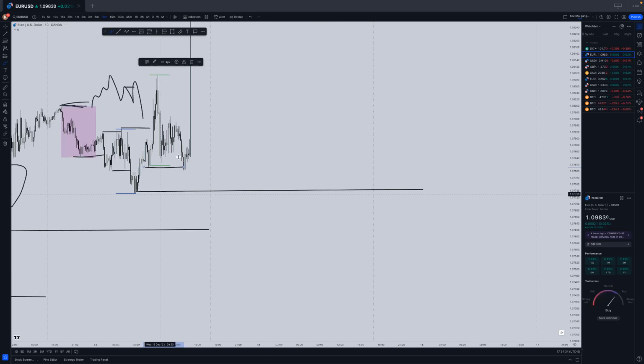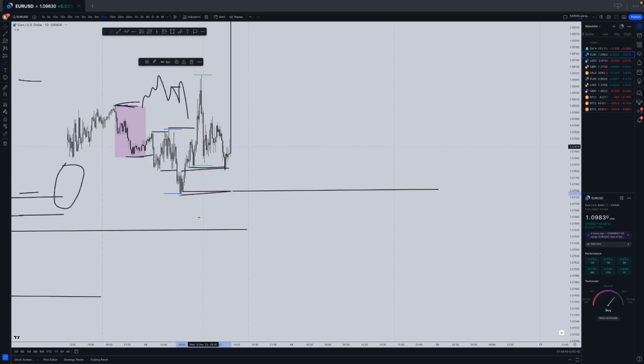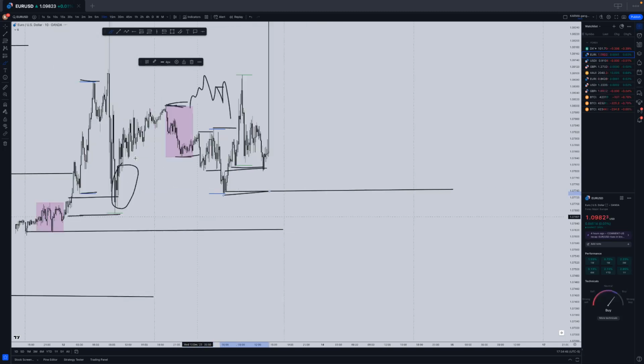Look at that. As a result of an ABC, it took out this liquidity, then came to this other block right here to buy. Why am I interested in this buy? I assume that this is a sort of liquidity and an inducement, because I know that this sell is not going to hold. So for me to anticipate that, I look at where this is coming from. I feel like it is a valid POI, but there's no imbalance, which means I cannot take this trade directly because there's no imbalance to justify my move.